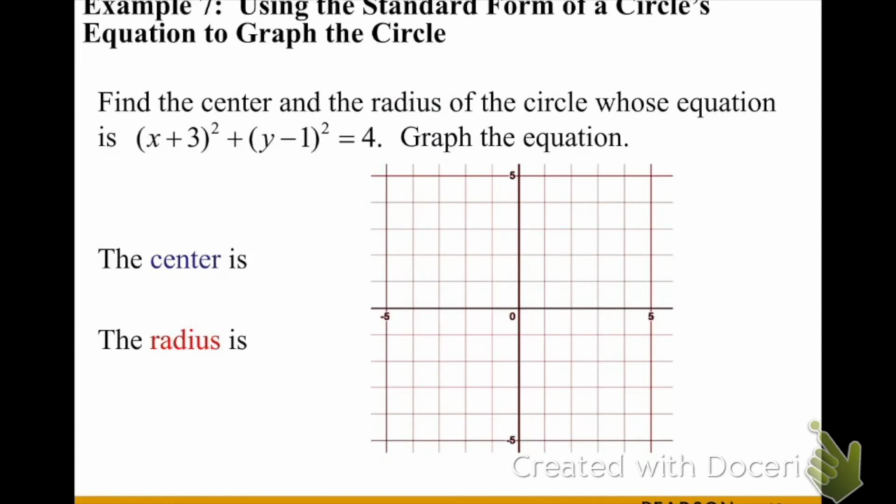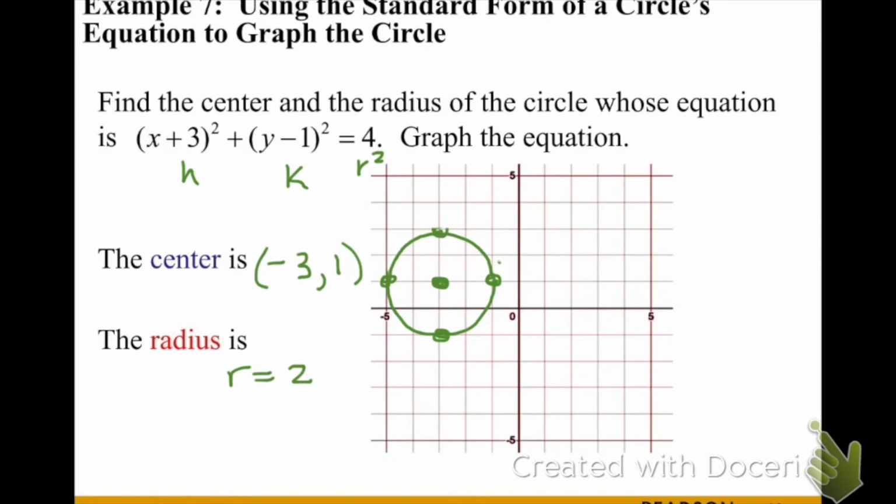So suppose now that we want to actually graph this equation, or graph this circle. We're always going to start with the center. Since we had the center at (-3, 1), we're going to graph that point first. And then from there, we can go out in all 4 coordinate directions by 2 with our radius and then connect our points. It doesn't have to be a perfect circle, but try your best.